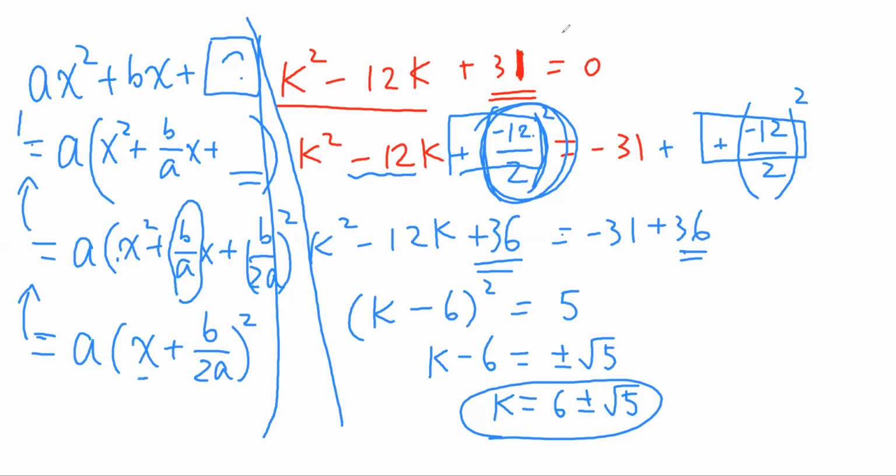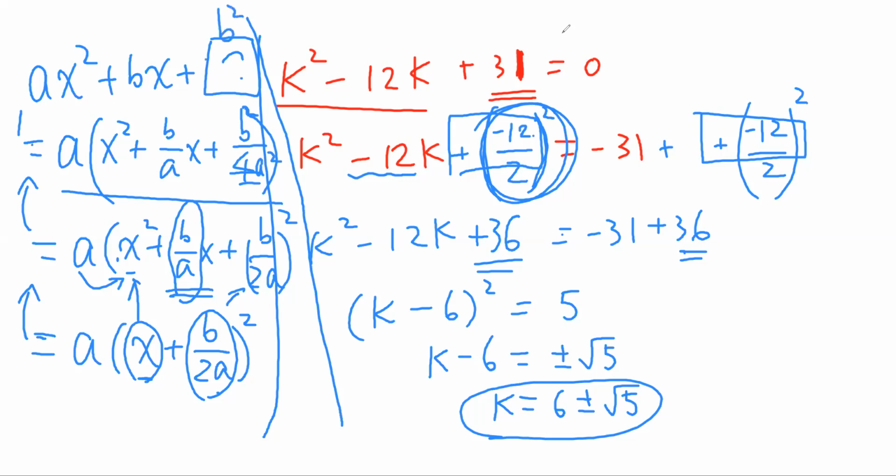If you do it backward, this is the first term squared, the second term squared is right here. 2 times this one and this one will equal the middle term. So when you distribute a inside, you will get it here, right? So actually this one became b squared over 4a squared, and this one will be b squared over 4a. It's a little bit complicated, but I don't necessarily need you to remember this all the time. Just make sure that when you know these kinds of coefficients, you know how to find the missing term. That's what we have.